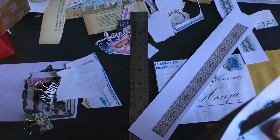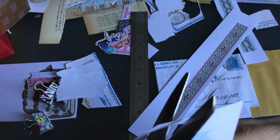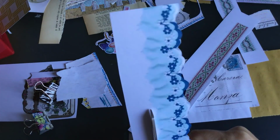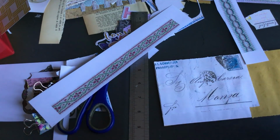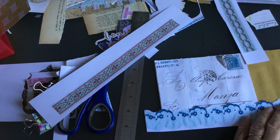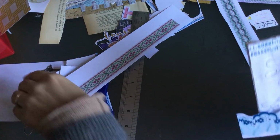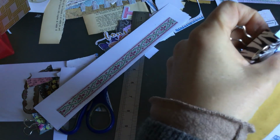Nearly done. Oh, I'm not even on screen cutting. All you can hear is the noise, but you don't have the joy of seeing me do it. Okay, that's that. And I'm just going to trim. I don't need to cut this jagged edge because I'm going to glue it if I use this one lower down. And I think I would, oh yes, I like that. See, it's only going to go there. So what I might do is hold it in place. Maybe I'll clip it in place here so it doesn't jiggle about too much. That's not right.